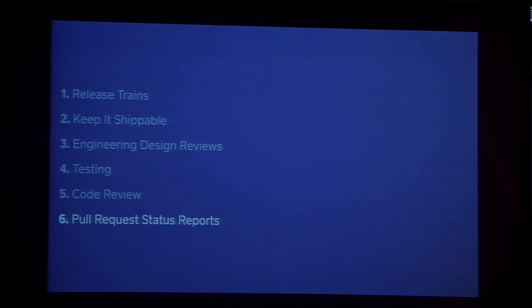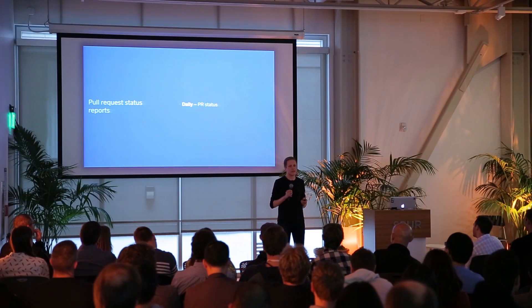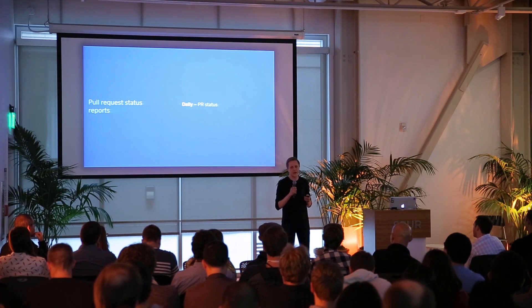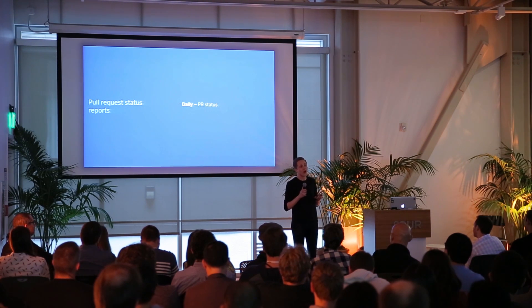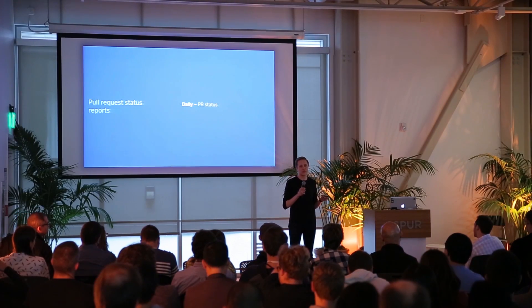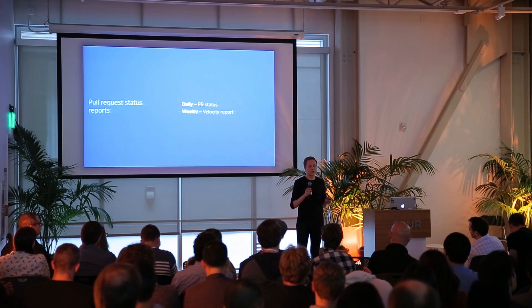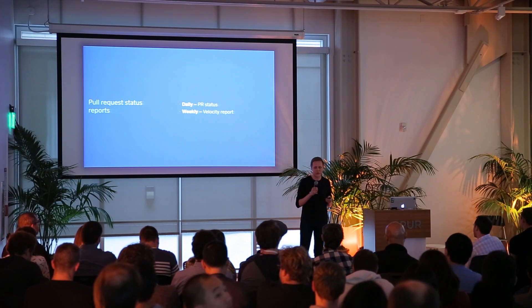The last thing I'll talk about is our pull request status reports. These come in two flavors. First is the daily pull request status report, which I send out to the team every morning. It contains things like high-severity open bugs that need to be fixed immediately, open pull requests that need approvers, and review balancing between engineers. If one engineer has 15 things to review but four other people have nothing, you'll have slow reviews and poor knowledge distribution. Second is the weekly velocity report, which tracks the number of pull requests merged that week and how long on average it took to merge them. We try to merge pull requests in under two days. If we see a dropping number of pull requests and an increasing review time, it means people aren't breaking apart their pull requests into nicely reviewable pieces.